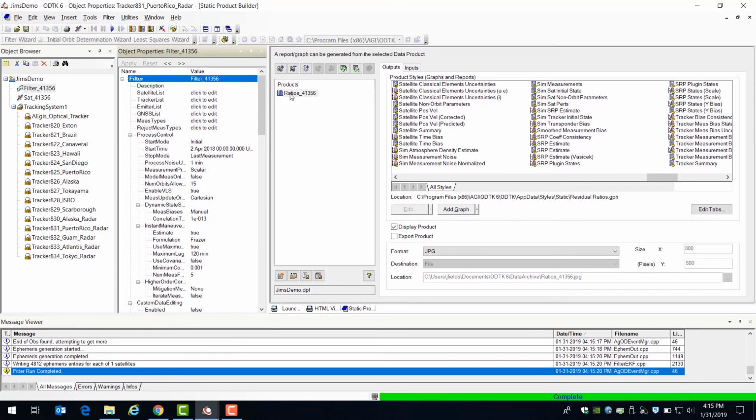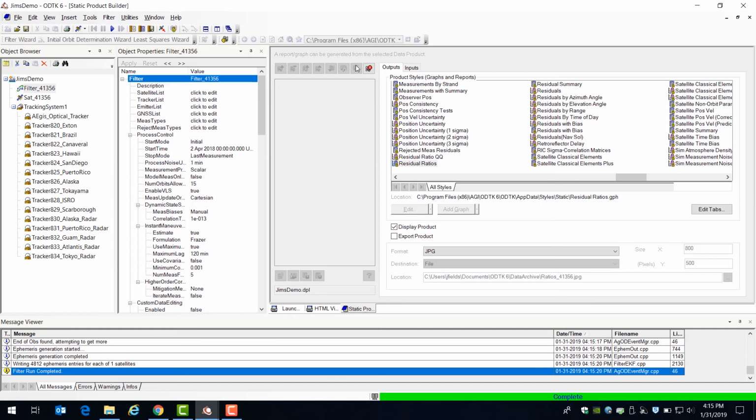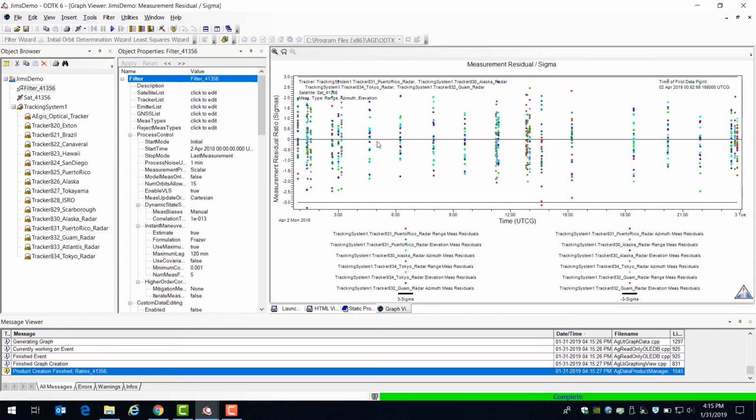And so the filter is going to generate measurement residuals. What we're looking at here are residual ratios, so this is each measurement residual divided by its white noise. We expect to see a Gaussian distribution, so that should be within a plus and minus 3 sigma range. The other thing we're noticing here is there's a lot of data. We have 25 tracks. Each one of these lines really represents a track of data. And from my experience looking at real data, that is a lot of data. That's a pretty good rich environment, so we expect to get a pretty good orbit solution from that.